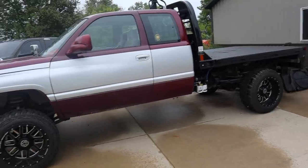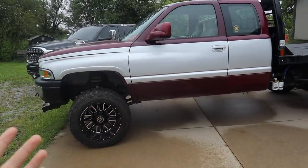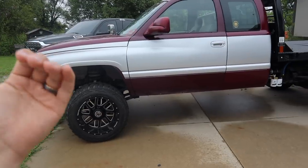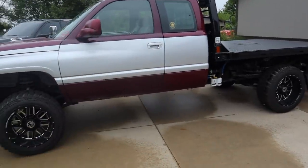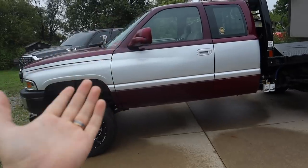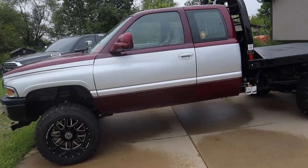Let me start the truck up and show you what I mean, because this truck idles too low. It's fine if you're in park, it idles at like 400, but as soon as you drop it into drive, it drops down to like 200 RPM and then it just lopes and then just dies. It died like 6 times trying to do a turnaround here to back it up to park it, because obviously anytime you're actually in gear, your RPMs drop naturally. That's just how it works on these trucks, or really any other truck. And that's just what happens.